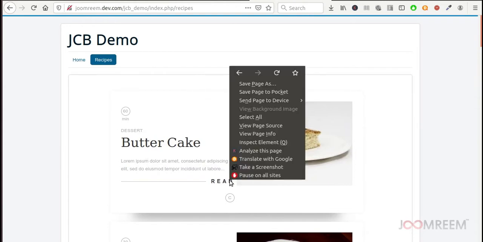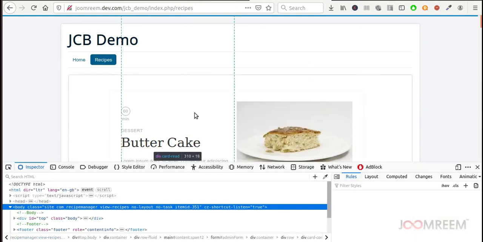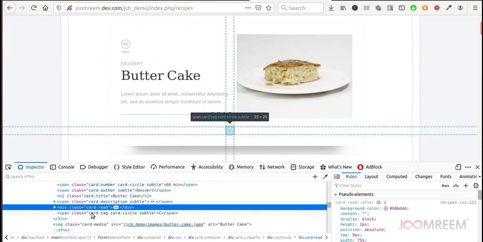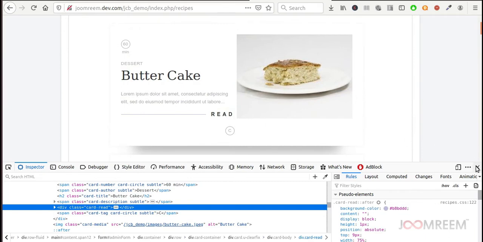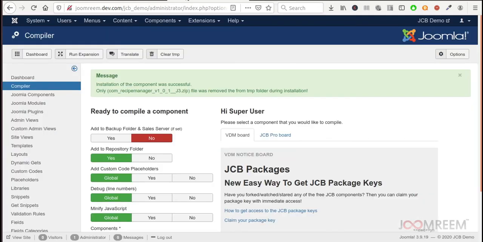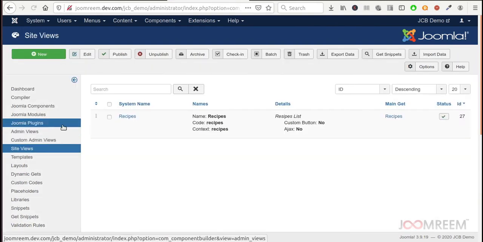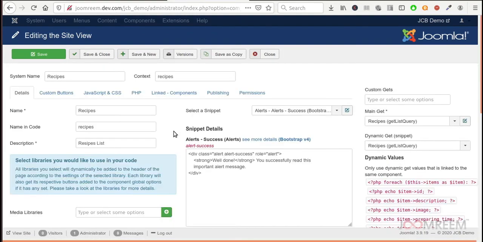To be prepared for the next video, let's replace read with a link and translatable text. We will construct a view link for each recipe.